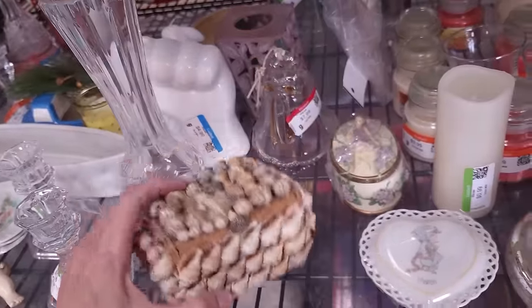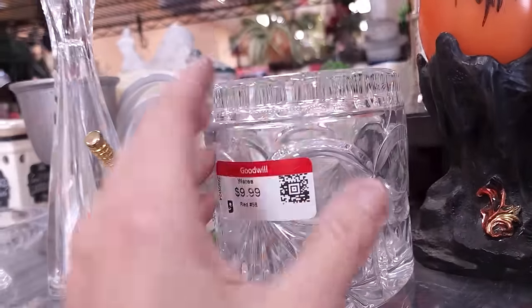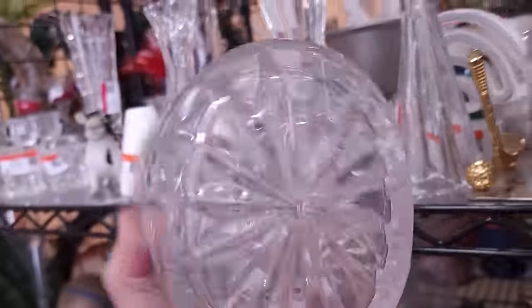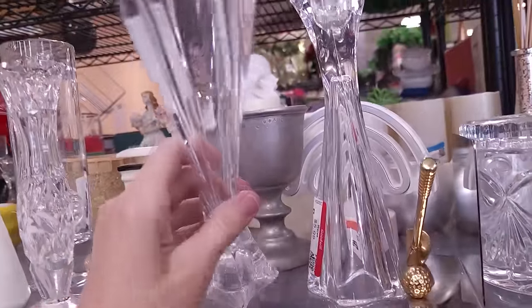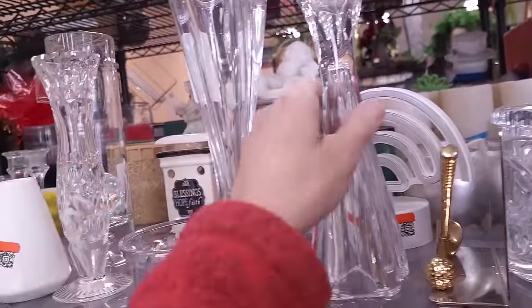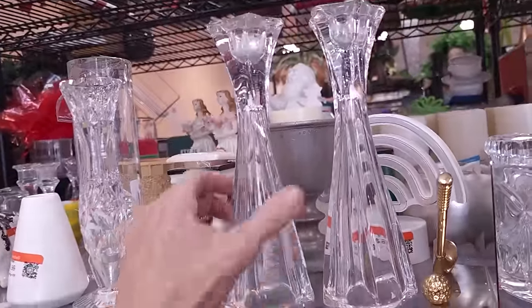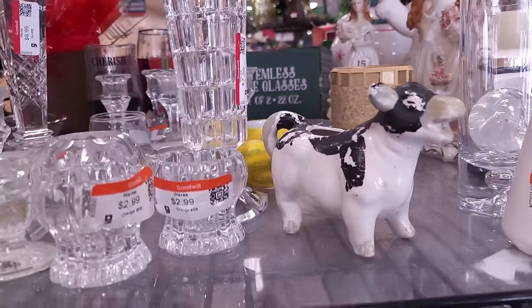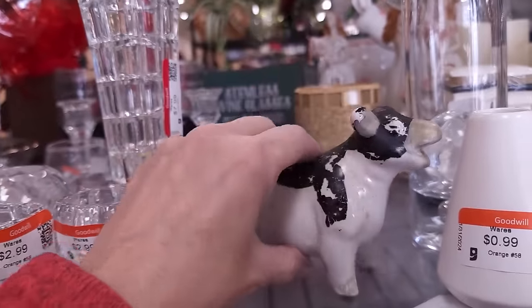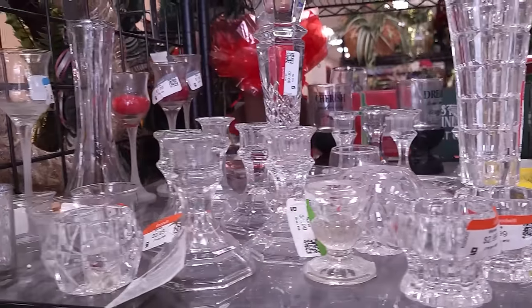Little shell box - this is the stuff I'm kind of keeping myself from picking up because I love stuff like that, but it's not a wise business decision right now. This is a nice little jar but it's ten dollars. Oh wait - are they reversible? They are reversible! They are six dollars each - we'll leave those. Look at this poor little old cow - you are very chipped up, you're sweet but you're a no. Don't see any yeses on this shelf.